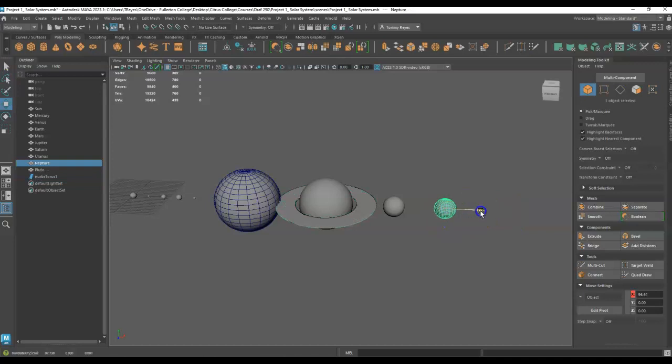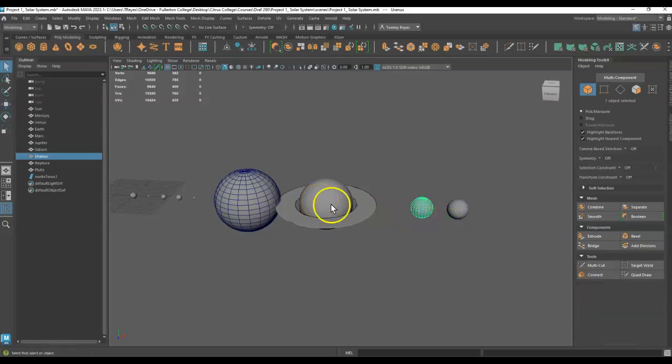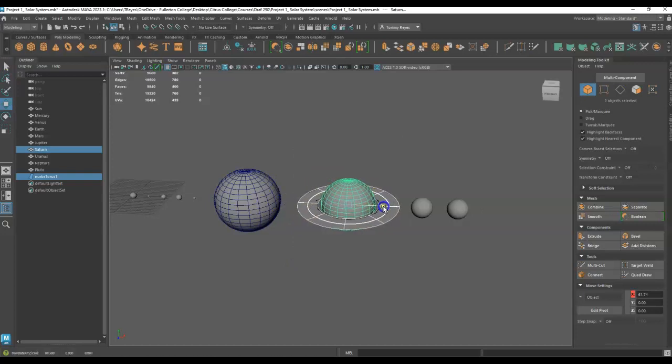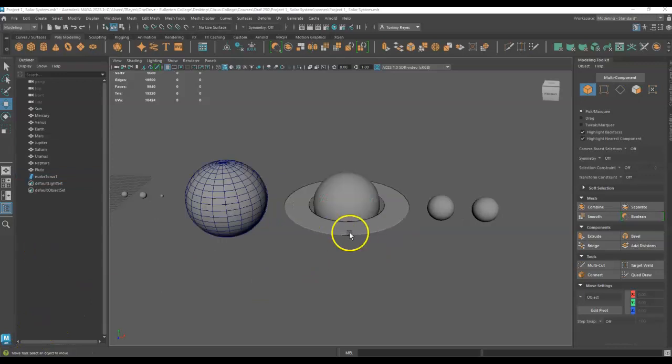So W. Q is for select, and I'm going to use the marquee select to select both of these. I want them moved together. So for the marquee select, hit the letter Q, and then left click and drag, and it'll select both of these. And then hit W, and there we have it. So that's a pretty good pattern. I'm happy with it. All right.